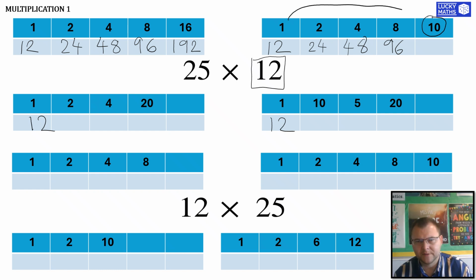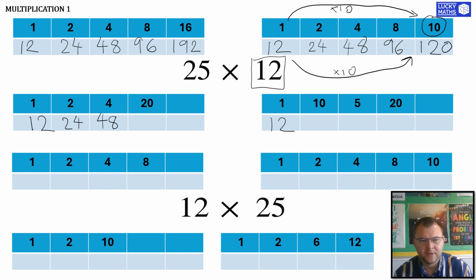But I'm just going to scaffold again. How am I getting 1 lot of 12 to become 10 lots? By timesing it by 10, quite simply. So if we apply the same principle, 12 times 10 means 10 lots of 12 is therefore 120. And complete the other examples, then we'll talk about the answer. 1 lot of 12 is 12, so 2 12s here, 24, 4 12s are 48.